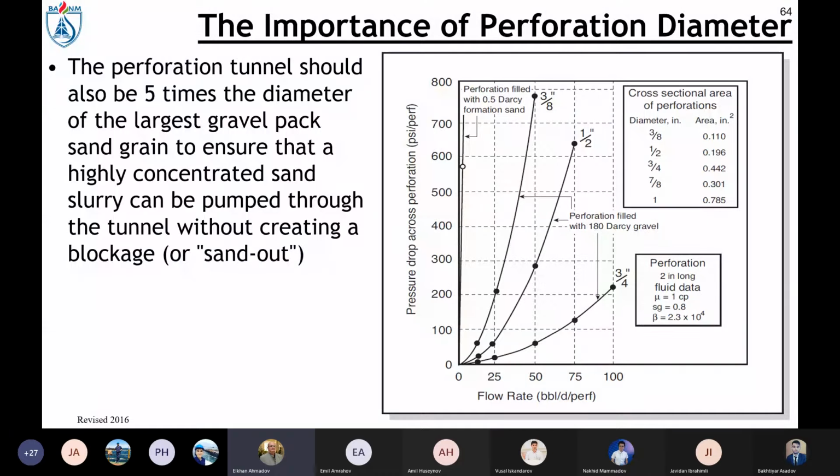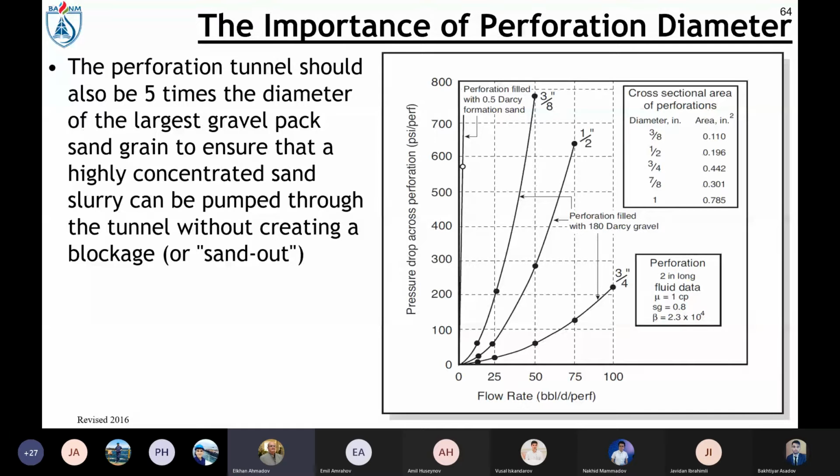Also, the formation sand will invade the gravel pack, not only sand but the shale fines can also invade the gravel pack, and then well performance will be compromised, meaning reduced permeability through the perforation tunnel, which will lead to reduced productivity.